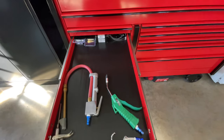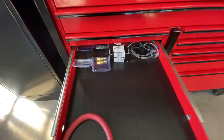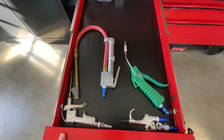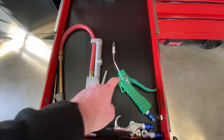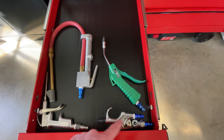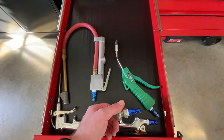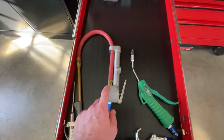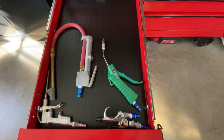Moving down — just a simple drawer. I've got some extra safety glasses, spare air chucks and air fittings, a spare tire inflator, and a couple of different air guns. Basically if your tires are totally flat, the type that require back pressure don't work very well, so you use the standard one to get it filled up.